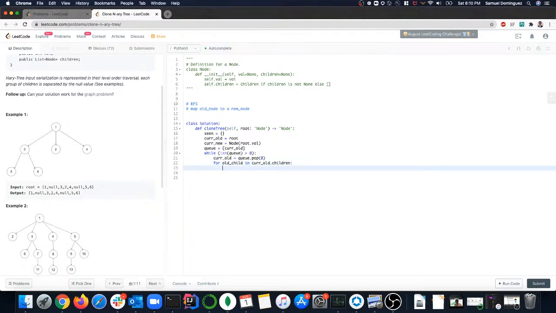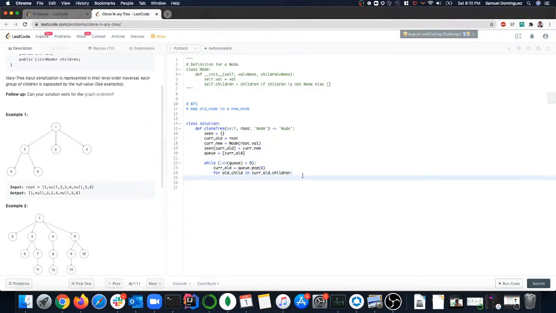Something I should have done here, though, is map seen at current old. Okay, that just needs to be done.